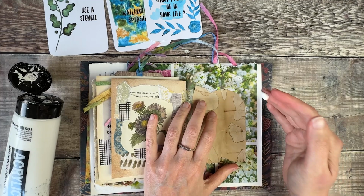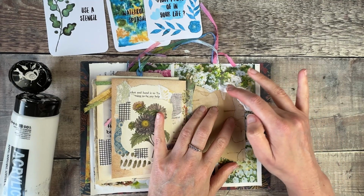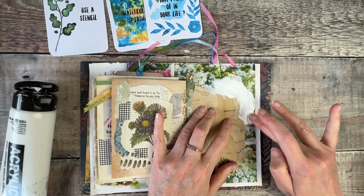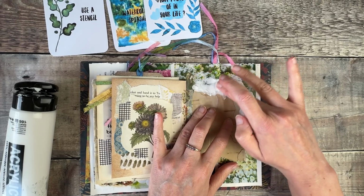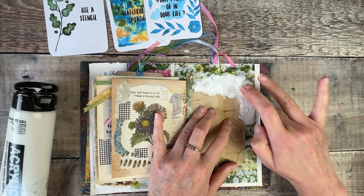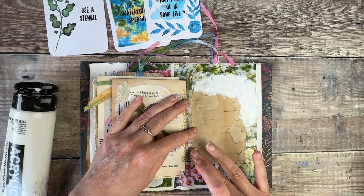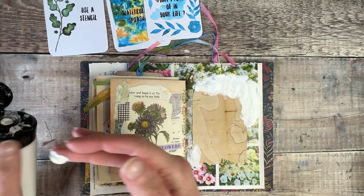One of the things I really like about junk journaling is it can just be really nice and quick and simple because you've got so much decorative detail already on that background. I feel like you don't need to spend quite as long as perhaps you do with some other journals. I mean, I love all sorts of journals, but it's just nice and quick and easy. So I'm just spreading this around so I've got a nice little background to add some stenciling. You could of course use a brush. I just thought it might be quite nice, almost pick up some of those finger marks and extra texture. And I'm going to do some the same along the bottom here.